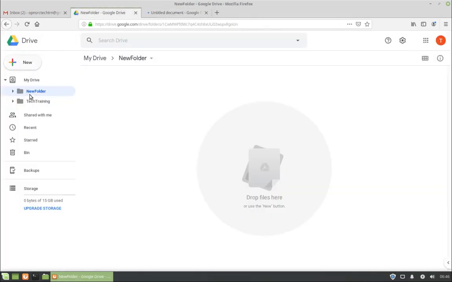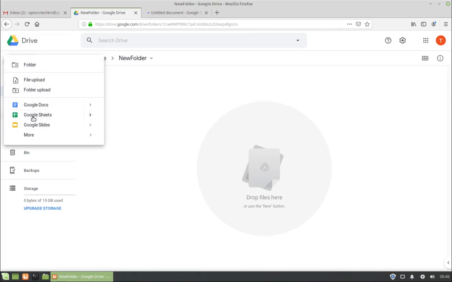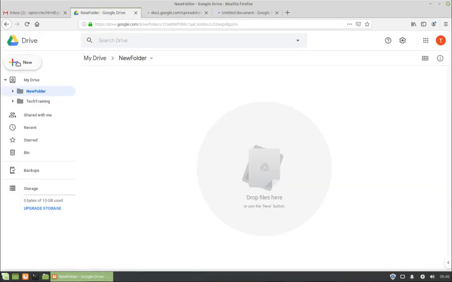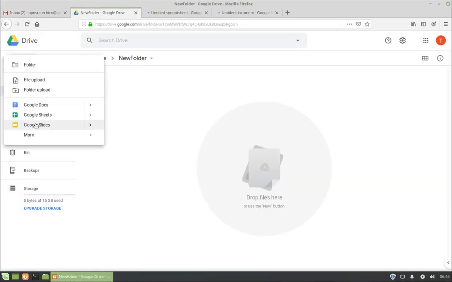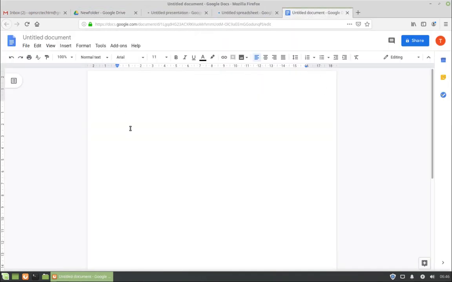A Word document is just Google Docs, the blue one. And if I wanted to make a new Google Sheet, that would be the equivalent of Microsoft Excel. Google Slides is a presentation platform. So you can go in and make a new document. You just work in and type it.